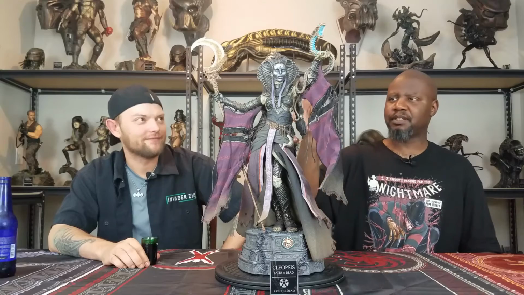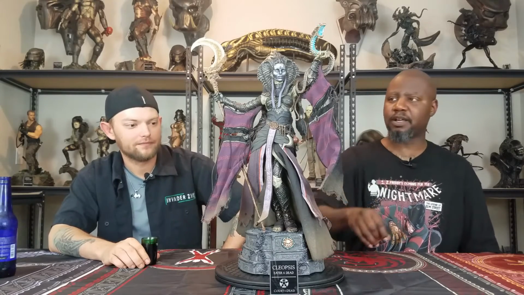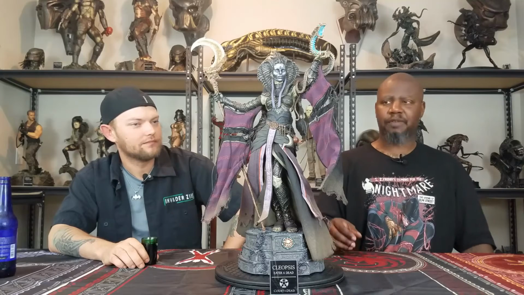Another time, we're going to go ahead and say it again. We haven't said it 10 times already. Every time we look at one, every time we look at them, there's something new. Yep. So like I said, the detail, the Egyptian theme of the statue, the base itself. That's why, man, this one is my second favorite in the Court of the Dead. So Cleopsis, daughter of the dust, she comes in at number 2.